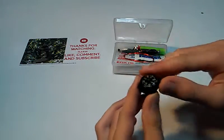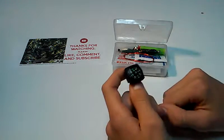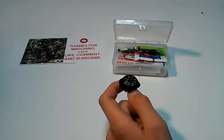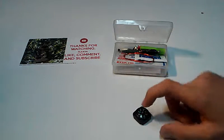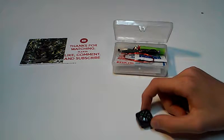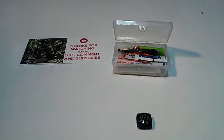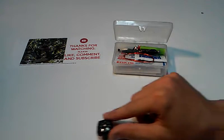So the first thing that you see is a nice little button compass. The reason why this is here is — say that you know a certain city is like north of you. You just use this compass and follow it straight because you might get off a little bit. Or you could put this up to a map and kind of follow it around. So the button compass, that is one thing out of the way.